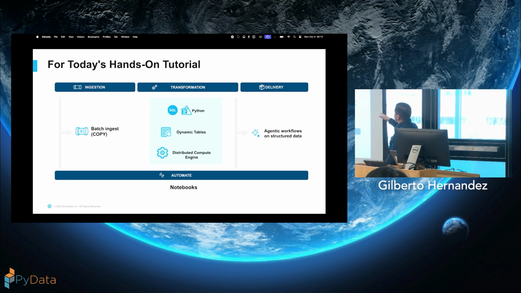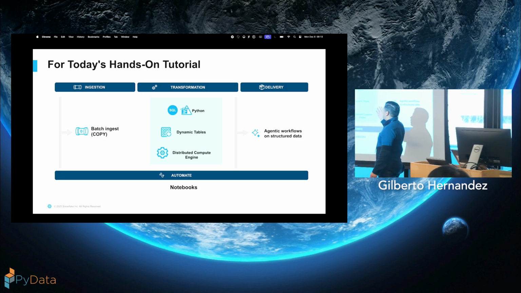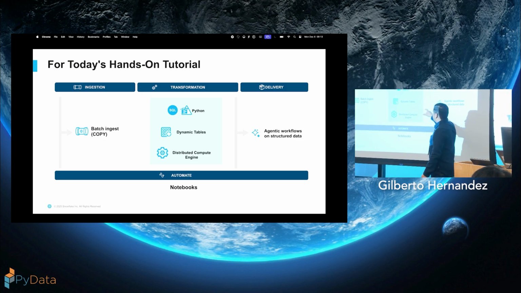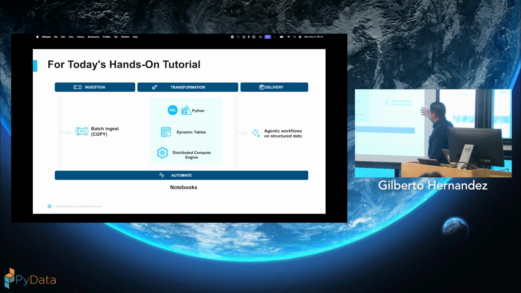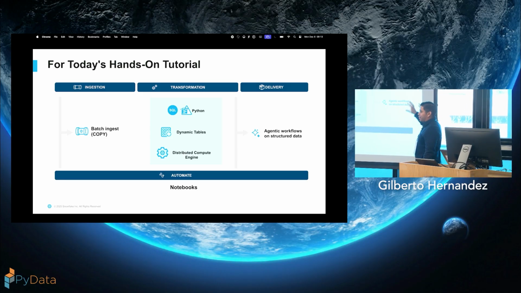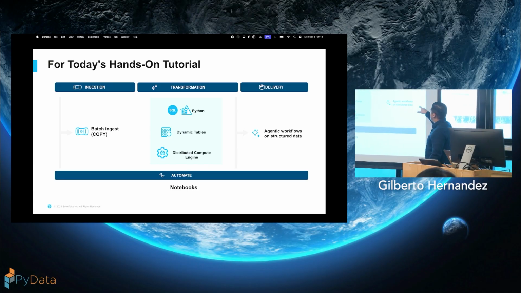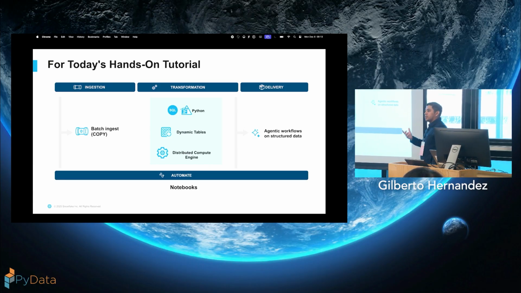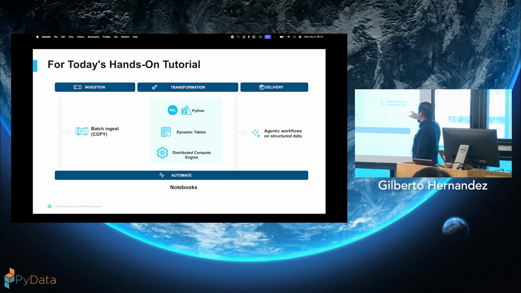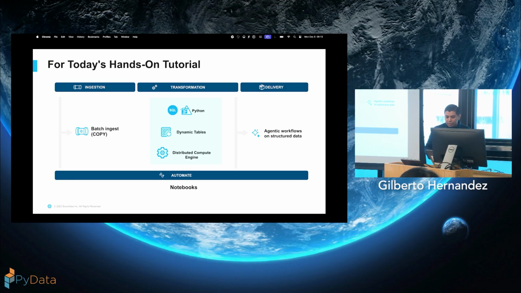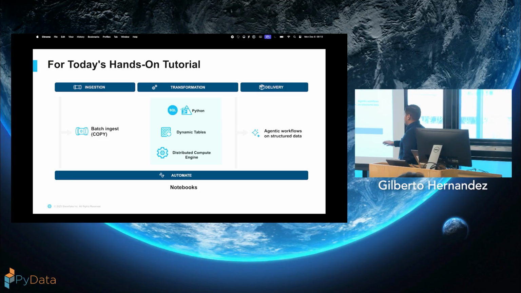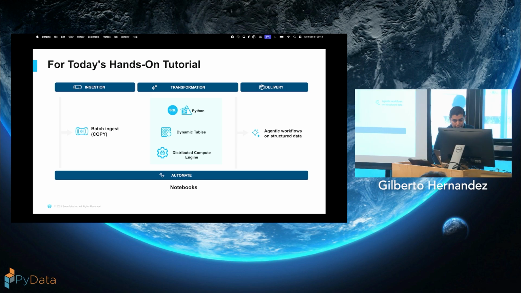And then for delivery, I think it's really cool that you can build a pipeline and focus on ingestion and transformation. But one thing that I've seen with data engineers is many times they may not be present in the usage of their data product because they have another pipeline to build. But I think it'd be really neat to show you exactly how you can use that data product after you build out a pipeline. So what we'll do is we'll build a semantic model that we can use in an agentic workflow. And of course, we're going to be using notebooks for today's tutorial.